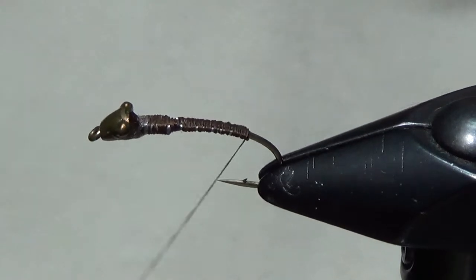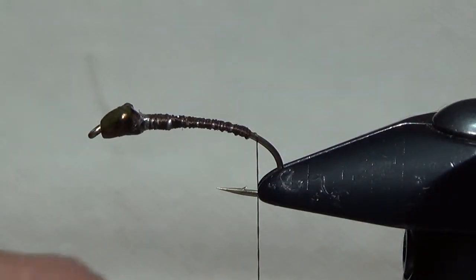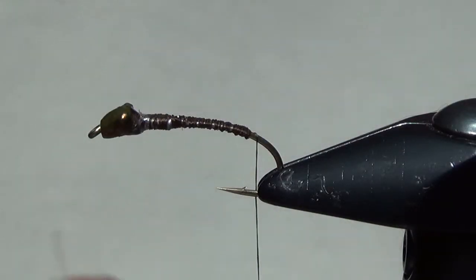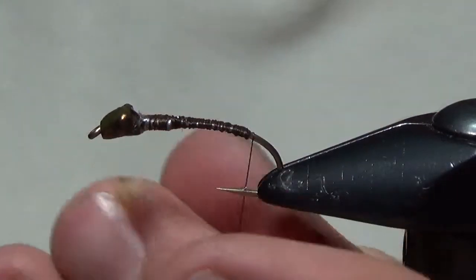I'm going to go back to the back of this fly. I'm going to make a little butt. It's going to help split our tails, which are going to be turkey biots. So this is a Hareline Custom Dub brown stone. And we're just going to take a little bit of this and just make a little ball at the back side of this stonefly.